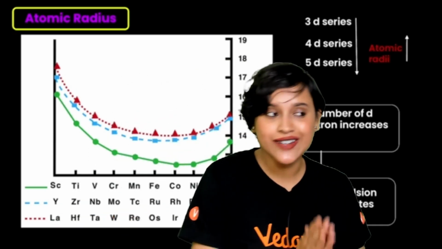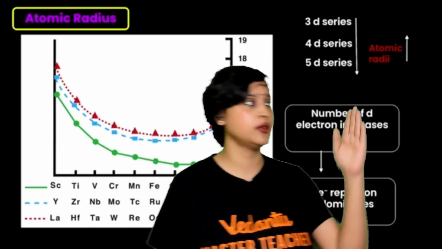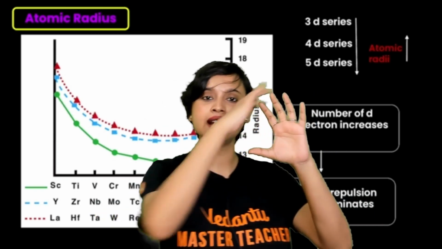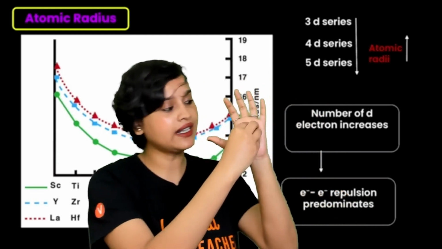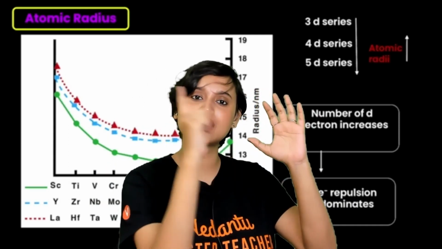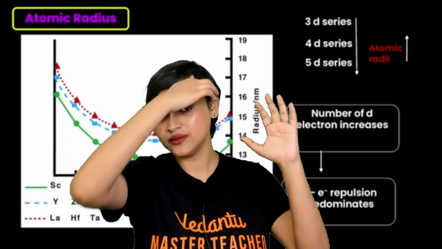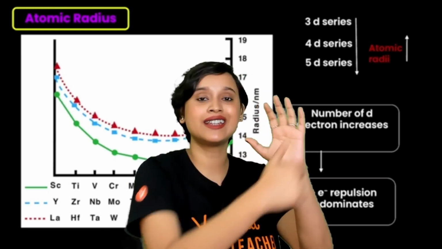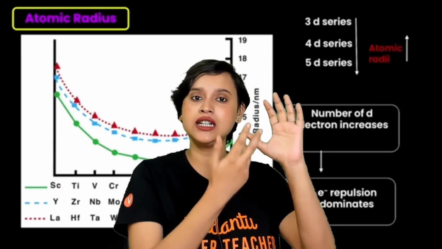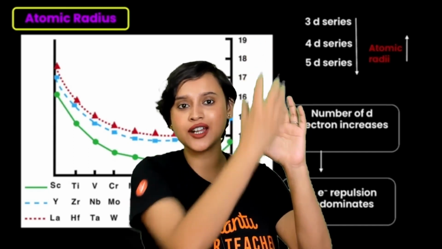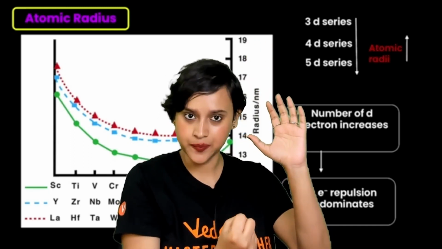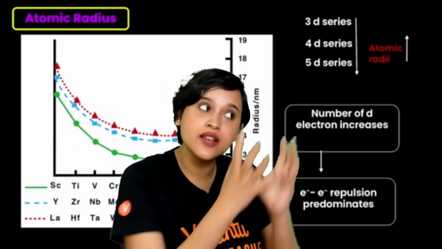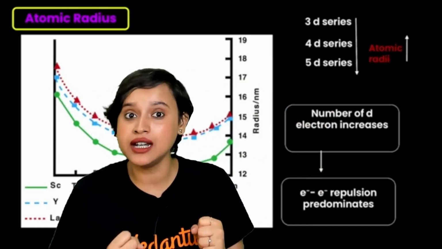In the periodic table, in general, we say that from left to right the atomic radius decreases. Do you know why? Because if this is an atom, right here at the center you have the nucleus. The nucleus has neutrons and protons. Neutrons are neutral, they don't have any charge. Protons are positively charged. And we know that the electrons revolving around have negative charge. So the positive charge will obviously try to attract the negatively charged electrons, right? Now, the more positive charge there is, the more the attraction. They will be able to hold on to the electrons very well.